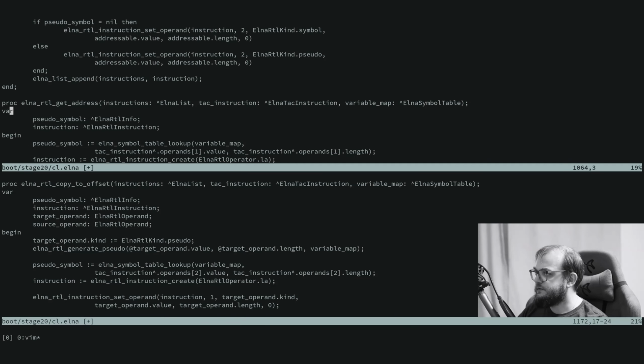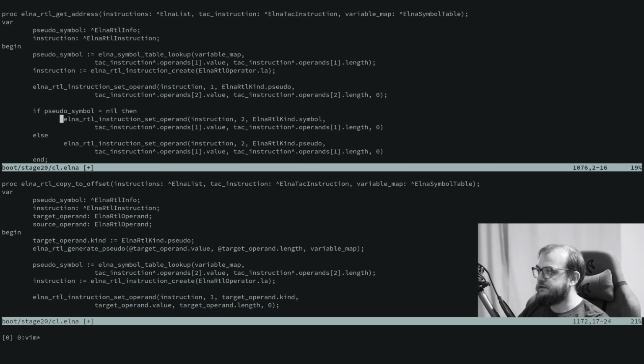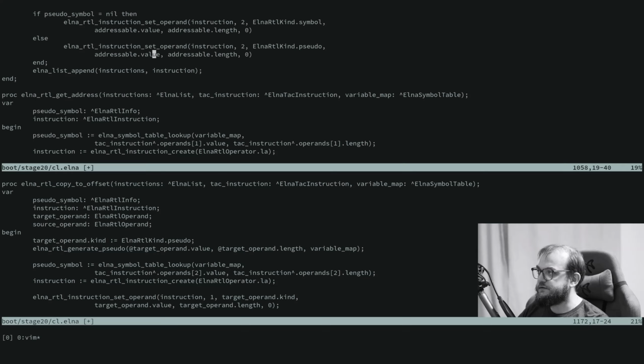But for example, the get address instruction doesn't generate an operand. It just takes the first operand, or in this case the second operand of the instruction. So we also need to accept the target operand as parameter.